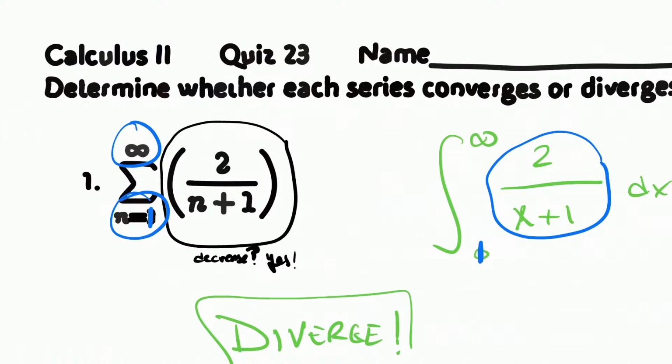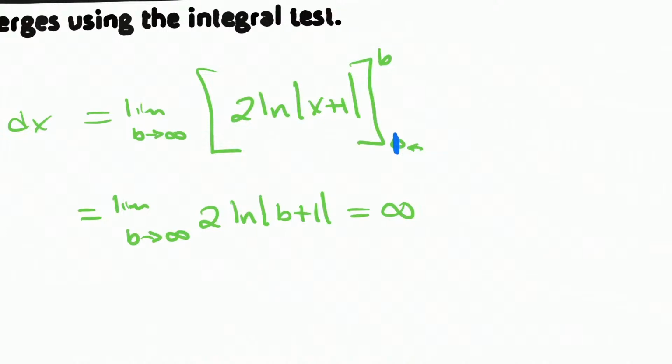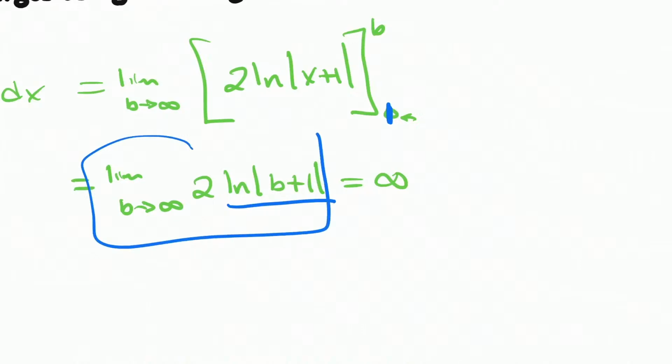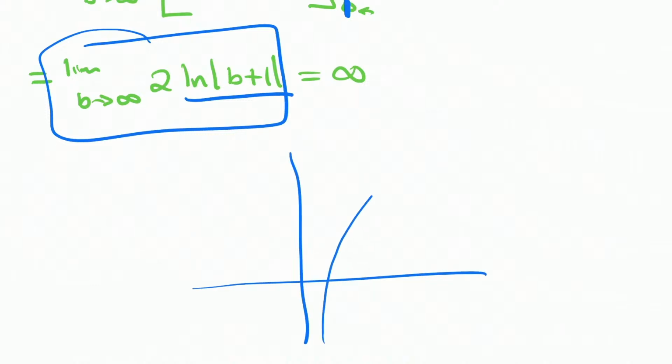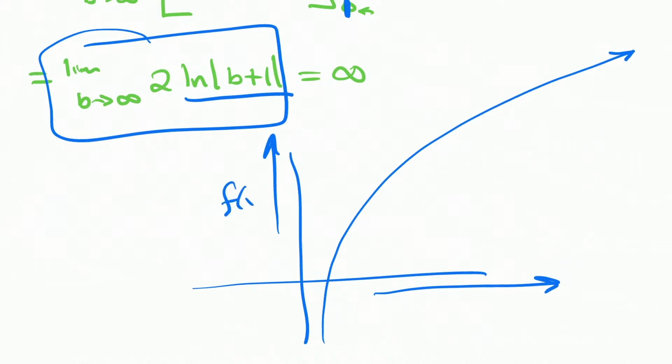I don't know, did that answer your question, or do you have something more specific? More like, how did you know that it's infinity? I guess because I know the natural log. So if I was to graph this, I'm basically looking for the limit as b approaches infinity of that natural log. That natural log looks something like this. And so as x, or in this case b, gets bigger and bigger, the function values get bigger and bigger. So that is to infinity.